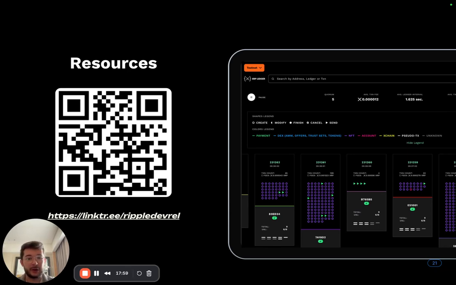Also, I would like to encourage you to contribute to the XRPL development. You can, for example, take a look at the XRPLF, the XRPL Foundation GitHub organization, where you will find the new amendments coming. You can contribute to it. You can open an issue, a PR, whatever. Please feel free to contribute to the development of this amazing ledger.